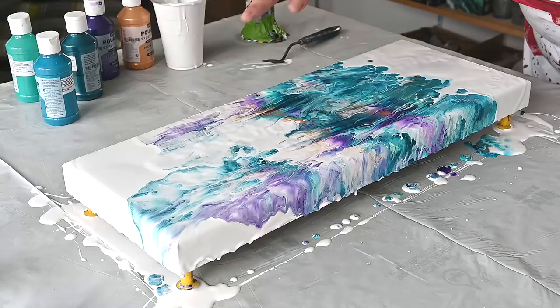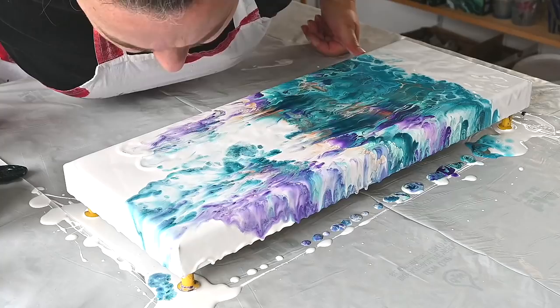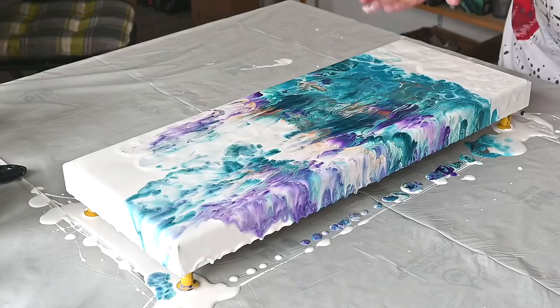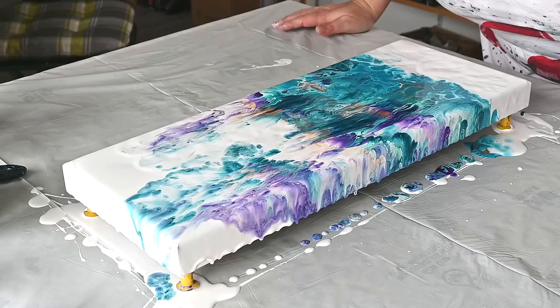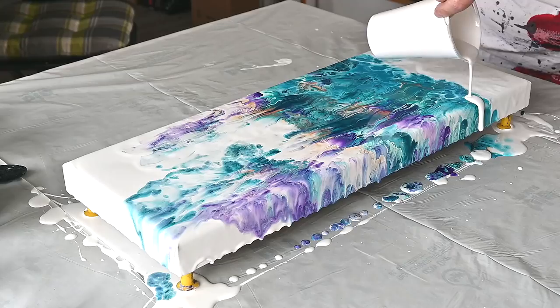Wow, some nice effects. I think that I had too much paint here, but otherwise this works amazing, I think. I will show you the close-up. Definitely, I did add too much of this blue here, and probably too much paint. But otherwise, I'm kind of tempted to go here. I don't know. I can still scrape it, so I will just go with the white line and try to blow it from here to that side.